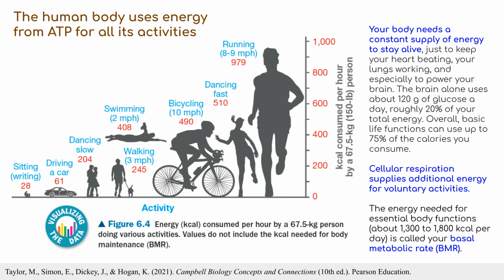ATP powers every activity in your body, including heartbeat, breathing, nerve signals, and brain activity. In fact, the brain alone uses about 1/5 of the body's total energy. The slide also introduces basal metabolic rate, or BMR. This is the energy your body needs just to stay alive, even when you are resting. Cellular respiration constantly supplies ATP to meet these energy demands.